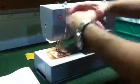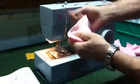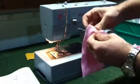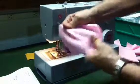And here we've encased that raw edge. Totally prevents it from raveling. It's also stretchy. See, the stitch doesn't pop out. And it has given us a nice, tight, stretchy seam.